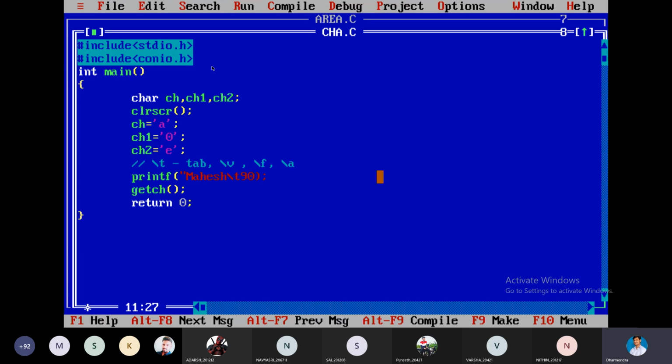Some 90 marks he got. Again in the new line, yeah, 90 marks he got. Again in the new line, here I am giving Suresh. For Suresh, again giving tab space, he got 85 marks.